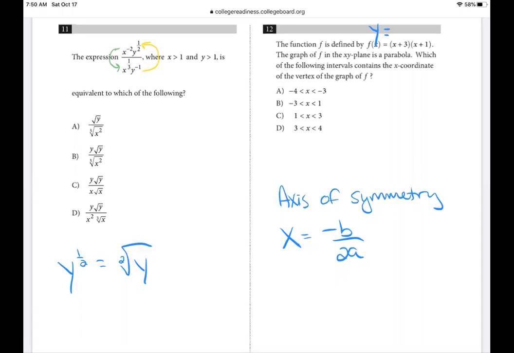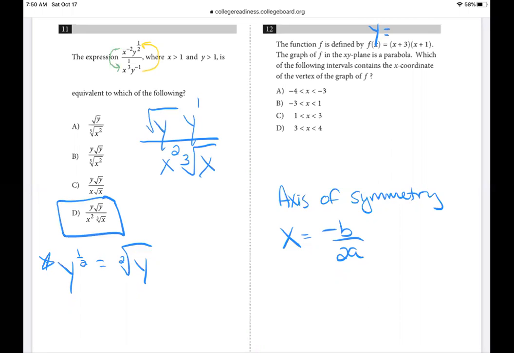So what that would look like is I would keep my y to the power of 1/2, but actually let's make that the square root of y that we talked about in the hint. And then I'm going to have y to the power of +1 move to the numerator. I'm going to have x to the power of +2 in the denominator. And I'm going to switch that x to the power of 1/3 to the cube root of x. And let's see if that matches any of our answer choices. Yes, it does. It is choice D. We don't even have to go any further.